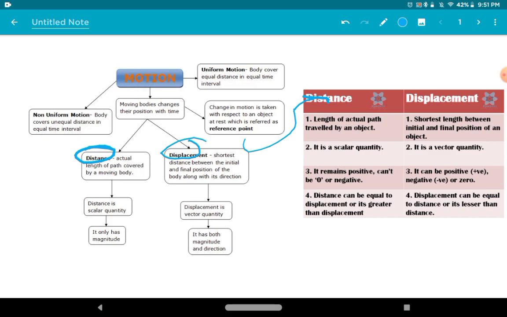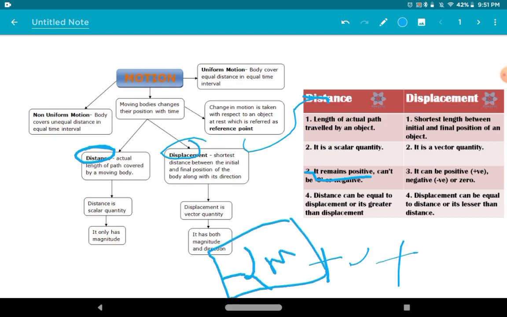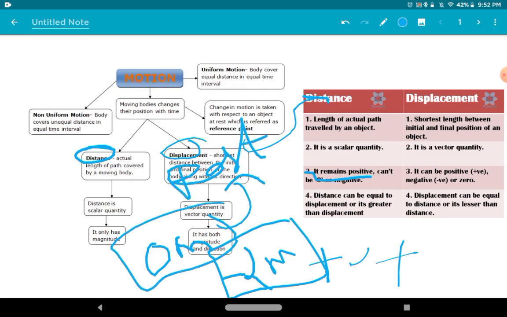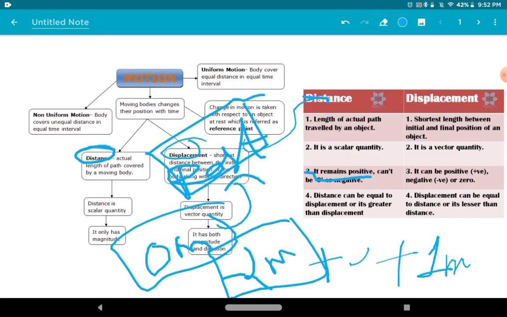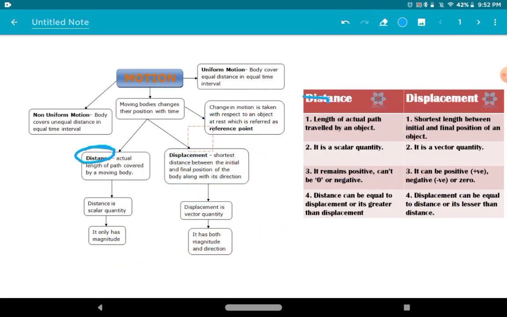लाइक डिस्टेंस हमेशा पॉजिटिव होगा, प्लस में होगा. ऐसा थोड़ी है कि आपने -2 मीटर डिस्टेंस कवर करा है या फिर आपने 0 मीटर डिस्टेंस कवर करा है. इफ यू ट्रेवल 0 मीटर देन इट विल बी रेस्ट, तो वो तो ऑटोमेटिकली रेस्ट में आ जाएगा. सो डिस्टेंस ऑलवेज इज पॉजिटिव, इट कांट बी नेगेटिव और ज़ीरो.